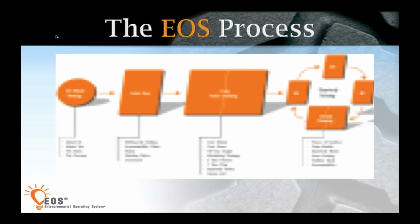Then 30 days later, we go into what we call vision building day one. We spend a good part of the morning retooling all the tools that I taught the previous 30 days, and then start working on the 8 questions, answering core values, core focus, ten-year target. Get those answered 30 days later, because everything I'm teaching is time-based learning. That's why we do it this way. And repetition is the mother of learning.